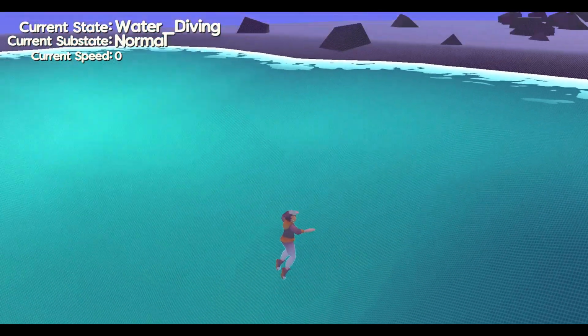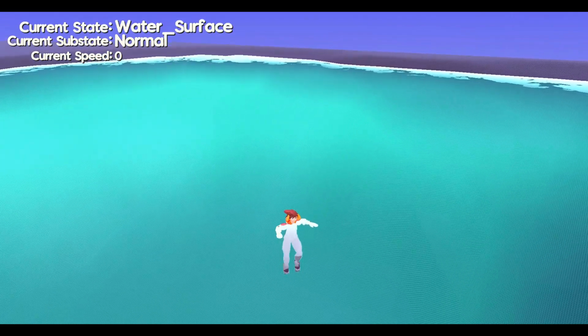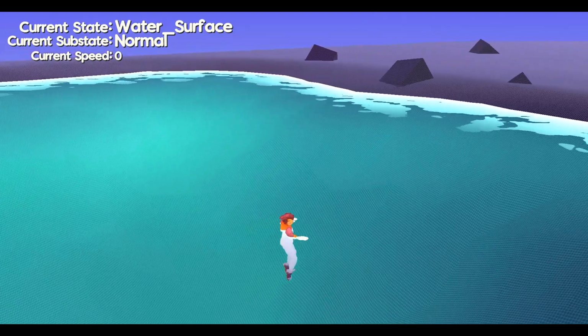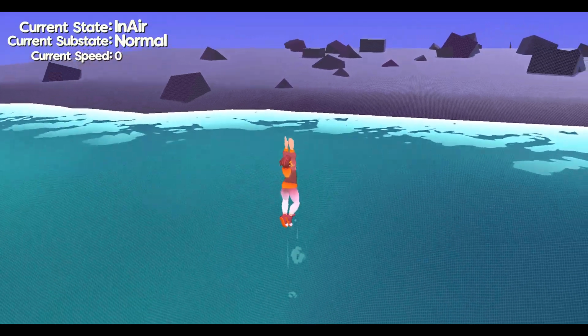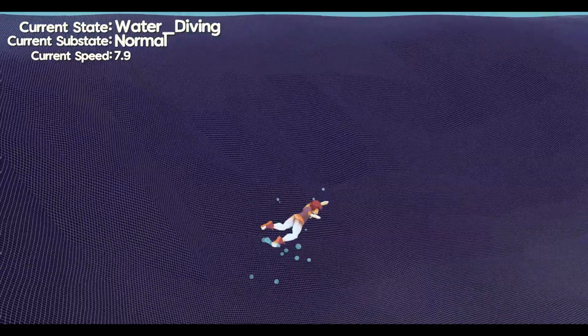Acceleration is different in the water. Deceleration is different in the water. You have a lot more momentum in the water as well, so if you are swimming quickly and then you stop, you're going to carry on your trajectory for a while until you stop normally.